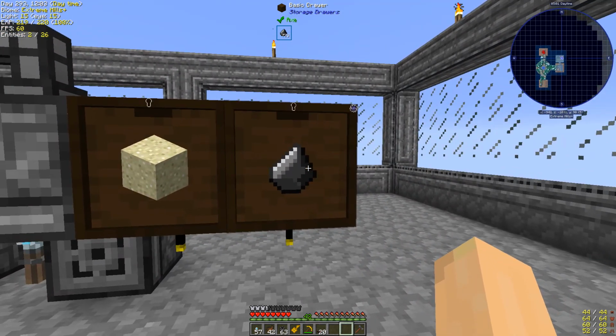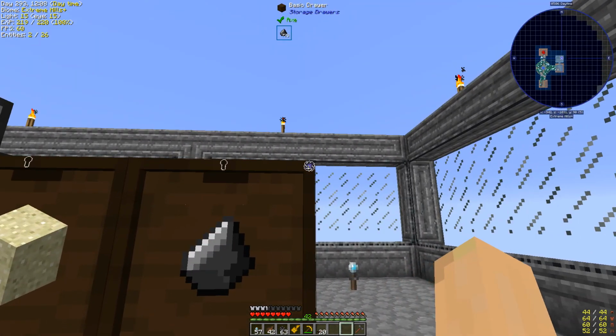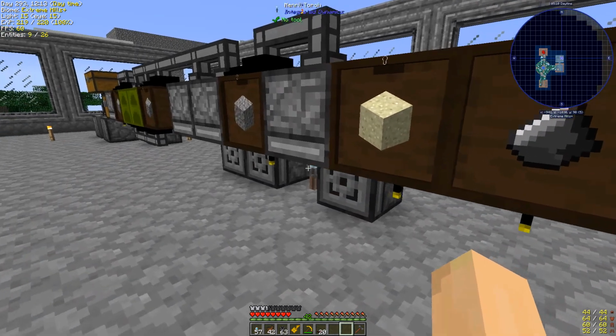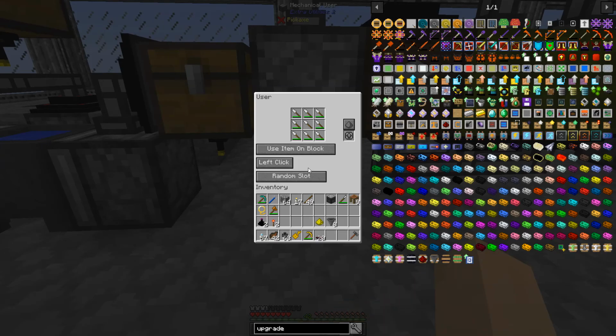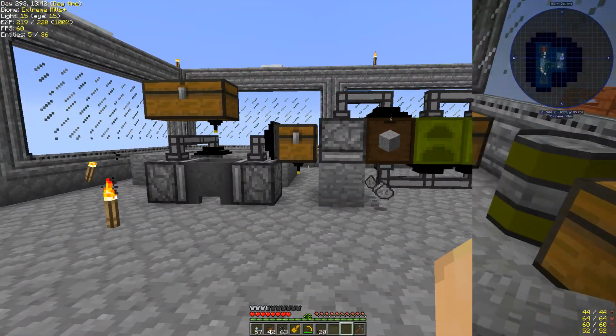So I decided to go with a simple draw, basic draw with a void upgrade for the flint. Currently we have 12 stacks in there. That should be enough for quite some time. What else can we do this episode?